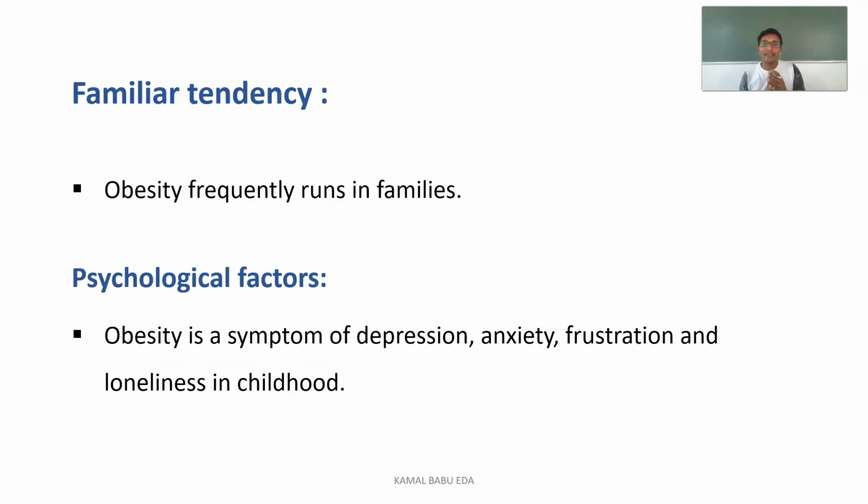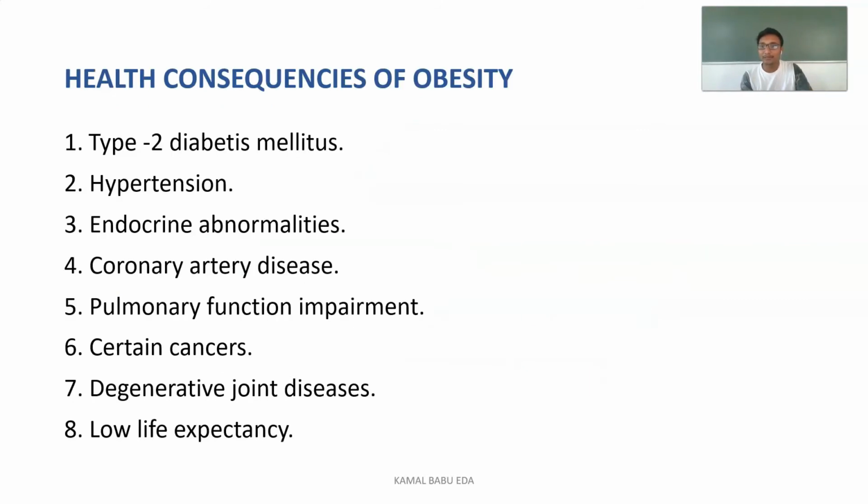So obesity, because of the dietary habits of the family, all the persons in the family may have obesity. So it runs frequently in families. And coming to the psychological factors, when a person is depressed, anxious, feeling frustrated or lonely in childhood, these are some of the psychological factors which are causing obesity.